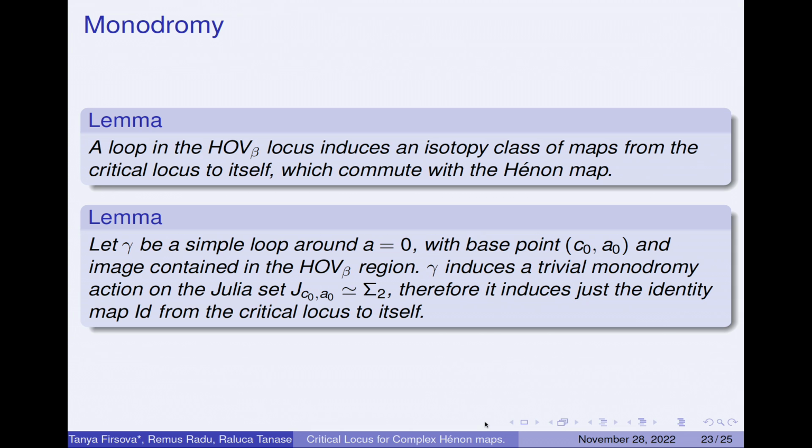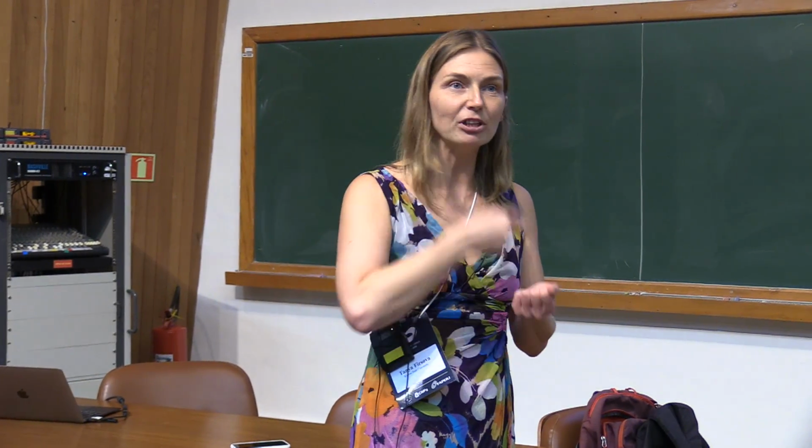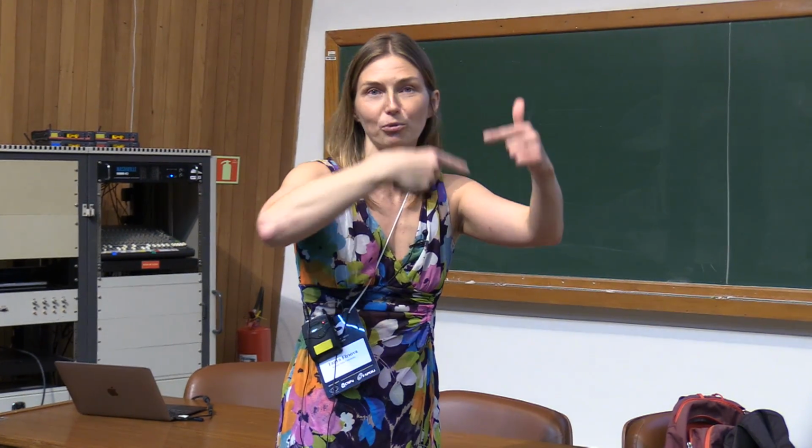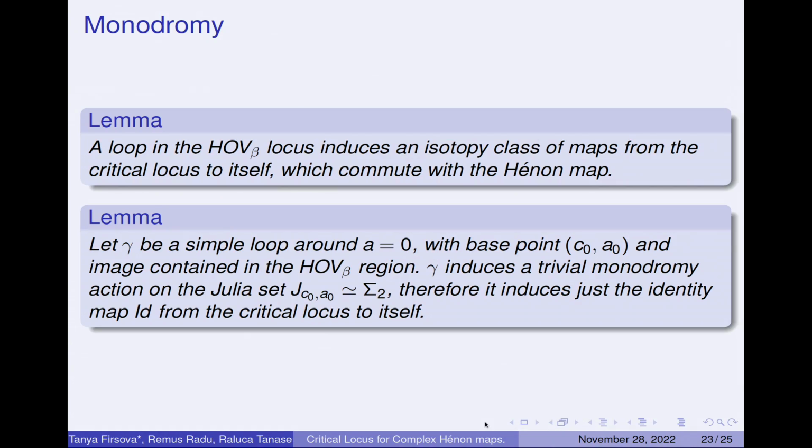So we also looked at the monodromy of the critical locus. John Hubbard conjectured that there is a rich monodromy group in the shift loci. Here we can see only two loops. We can see the loop going around the Mandelbrot set, and we can see the loop going around A equals 0. In general, if we don't have a model, we hope that the model of the critical locus is the same in all of the shift loci, but we don't know that.